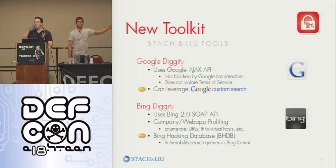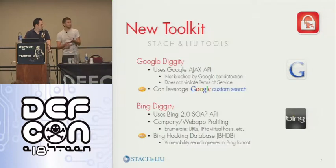How many of you have heard of that? What it lets you do is create customized search results. Let's say you only care about star.fedex.com or something like that — maybe you only want to see results that come out of that. You can set a Google Custom Search interface that will only give you the wildcards that you specify, and you can utilize that in our tools. For the first time ever, we also released a Bing hacking tool that actually will get vulnerability information.